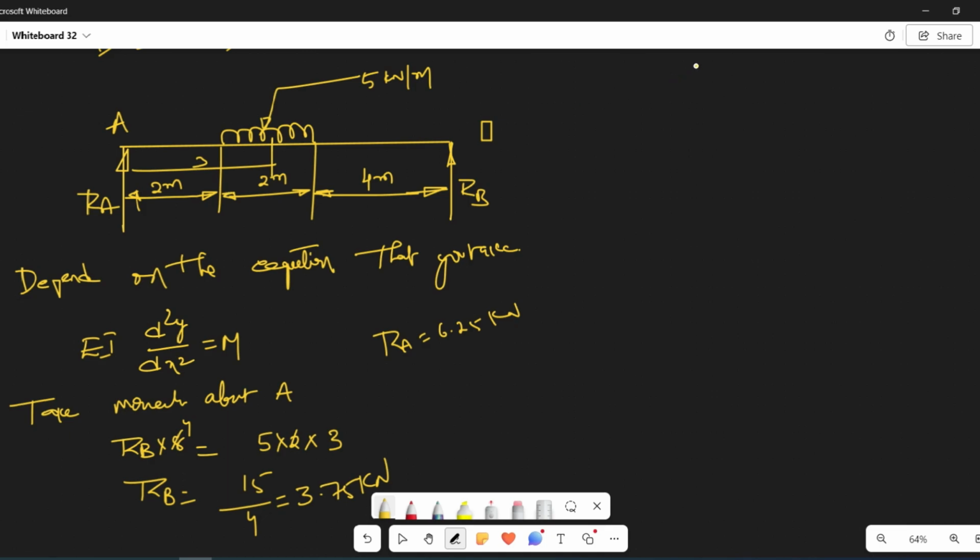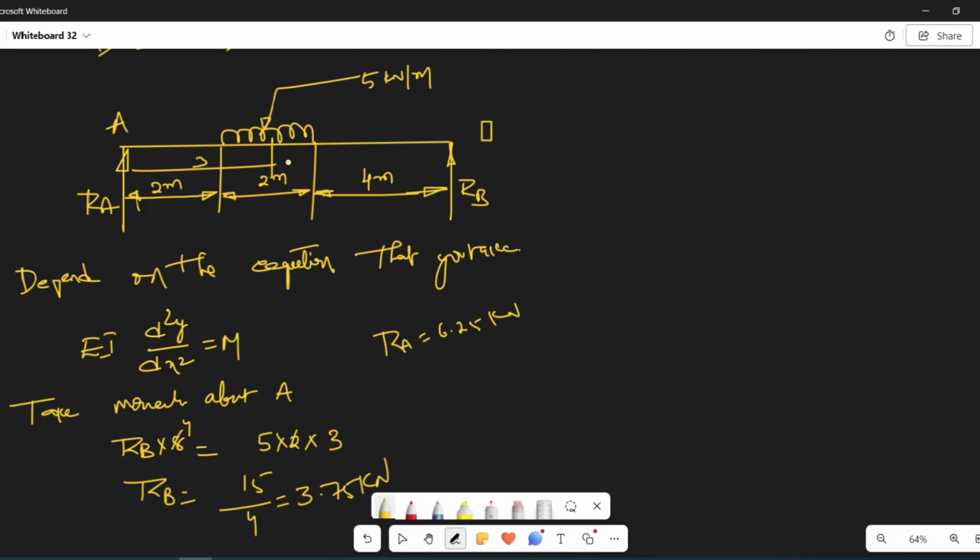Remember, you have to take the equation which can contain information up to the maximum bending moment. That's enough. You don't have to complicate it anymore. Mostly the maximum bending moment could occur within this span of the beam, I believe. As you solve more and more problems, you will get an idea.